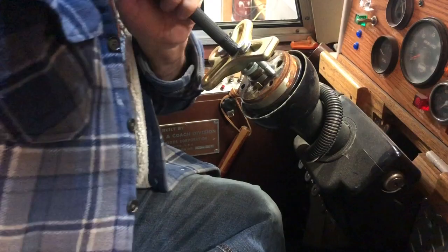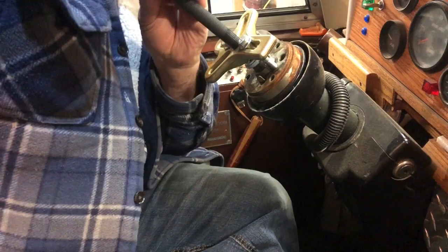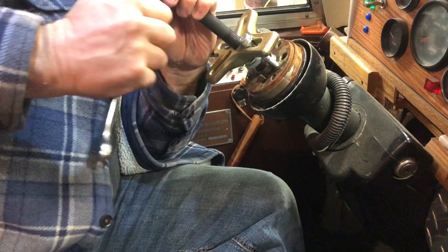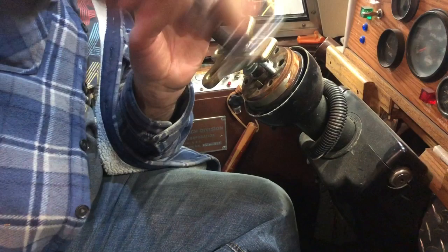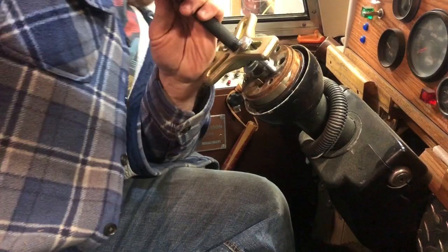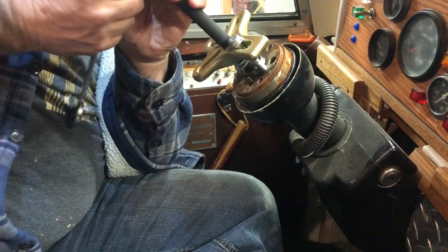Yeah, this is not a proper steering wheel puller. Yeah, it's bending the washer up. Easy. Yeah, it's coming. I think I see movement. Now, is it coming up off the splines? I think it is.